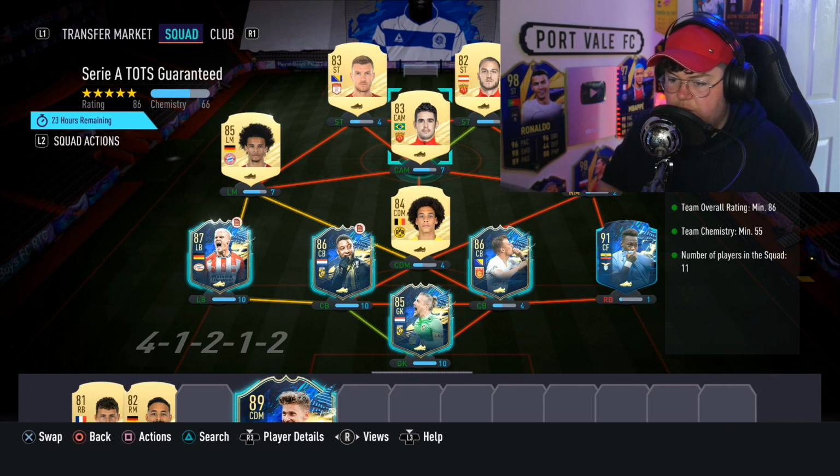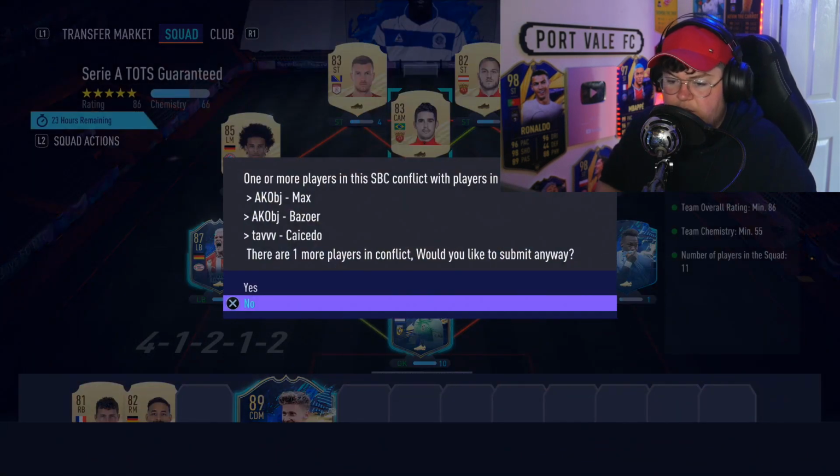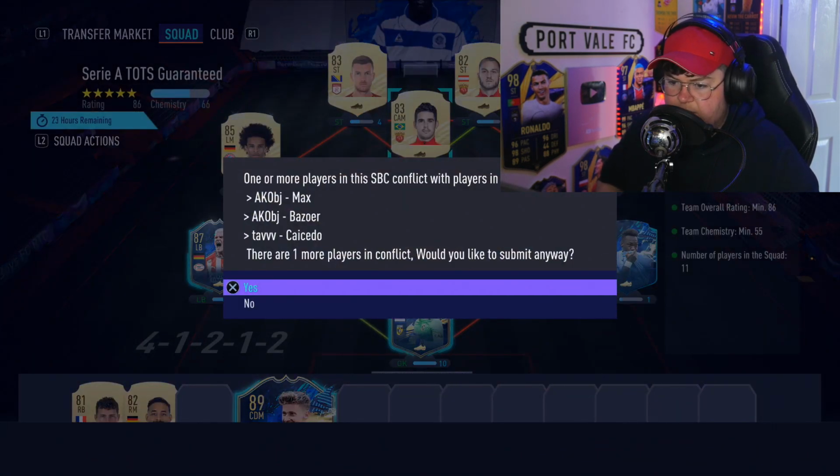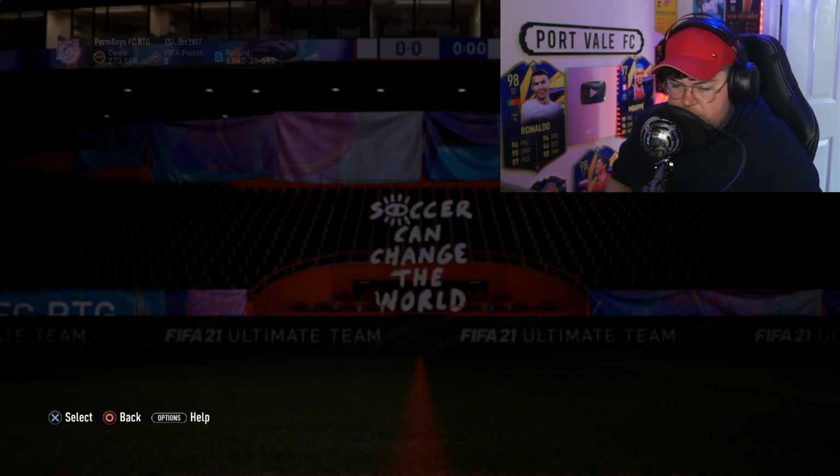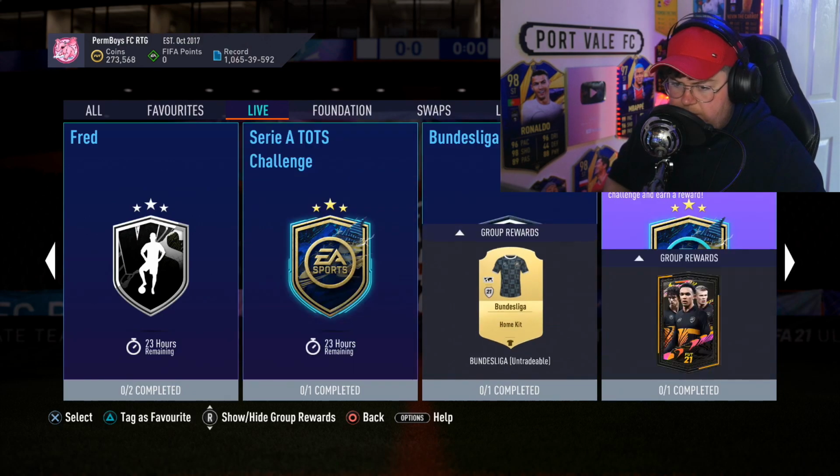There's my solution. Probably not the cheapest, but we're doing it because it's a guaranteed Serie A Tots, which is what we want to see. Hopefully, fingers crossed, it's going to be a Ronaldo. All right? It's going to be Ronaldo, straight up. Where's the other one? We'll do that one as well whilst we're here.